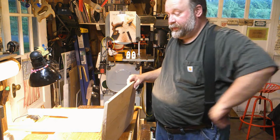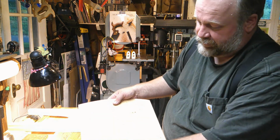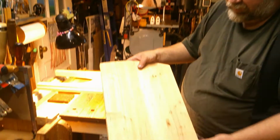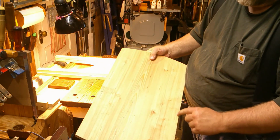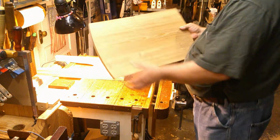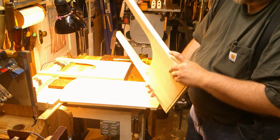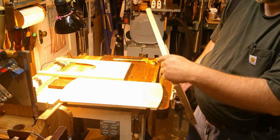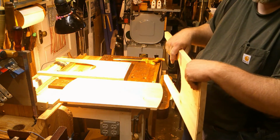All right, so we've got everything laid out. You can see right here all my knife marks. I went back in with a pencil so you can see at least most of them anyway. Also got this depth here and this depth over here. This is for the top, and then took the legs apart and got where on both sides the depth I needed for that. So I'll be cutting in this way.